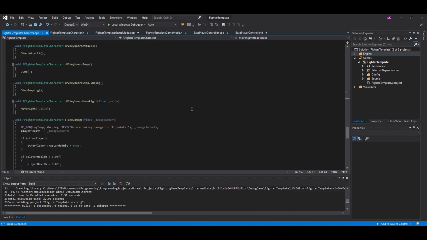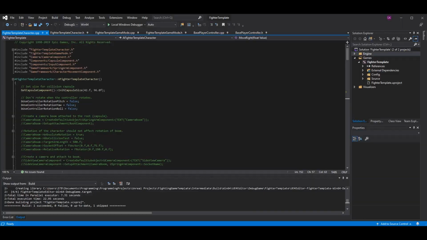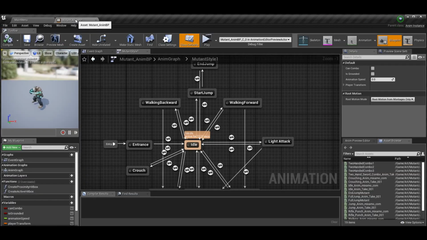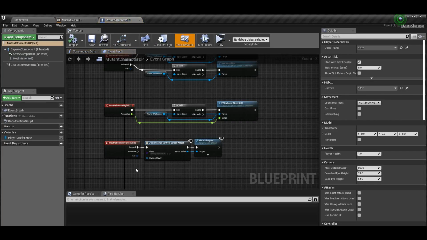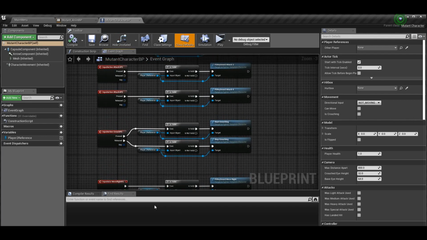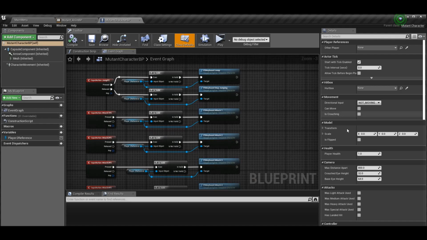Alright guys, that's it for the code section. So now all we have to do is set up the actual AnimBP. So if you go back to the editor, we're going to go into our mutant AnimBP, and also, real quick, I should have mentioned this. In the mutant character BP, or whatever character it is that you're using, you'll want to make sure that your new inputs are working. So you won't need your new jump because jump P2 is already there. We just overrode the functionality that we were using previously. So don't worry about changing this.